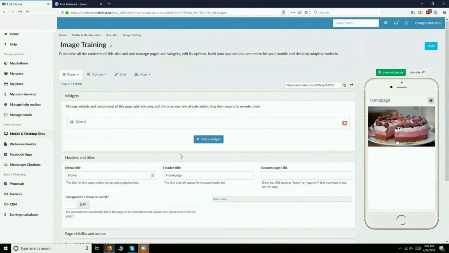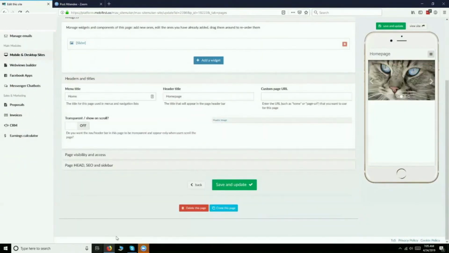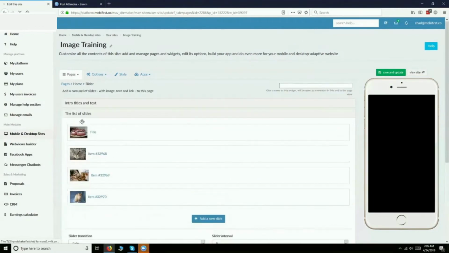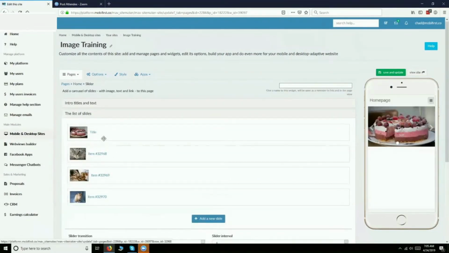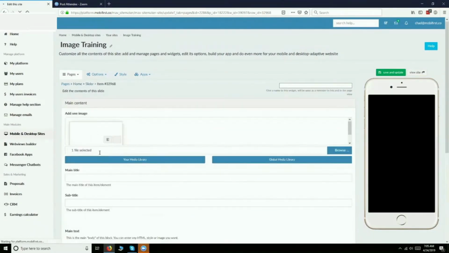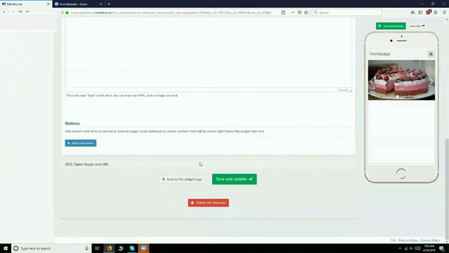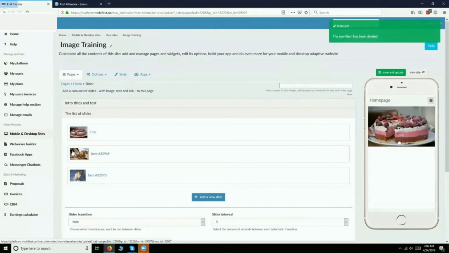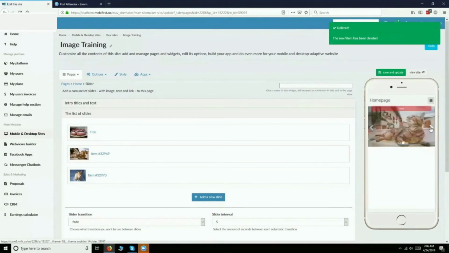We know everybody's a master of that simple widget. And is there any questions? Is there a remove or delete image? Yeah, what you would do is you would click the actual slider itself. So there's the list of widgets, and the slider widget is right there. Once you open the widget, you would see the individual images right here. And you can just simply click one and then scroll down to the bottom to delete this item. And then you see it got rid of that. Now it's just the 3 images.